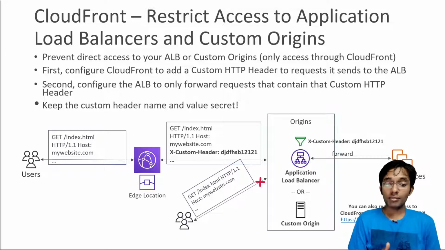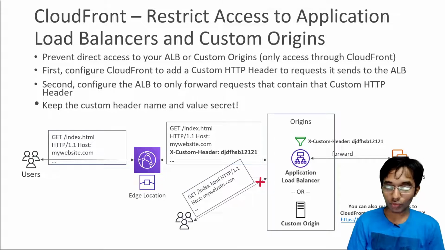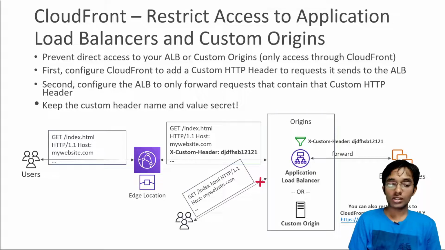And the idea is that if a user tries to make a request directly against your ALB, then your ALB will not find the custom header it expects from CloudFront, and therefore will deny this request. So this only works if the custom header name and values are kept secret, but this should be fine, okay? Now you can also have a second level of security in this setup, as we saw before, in which we can restrict the origin to only have networking access.